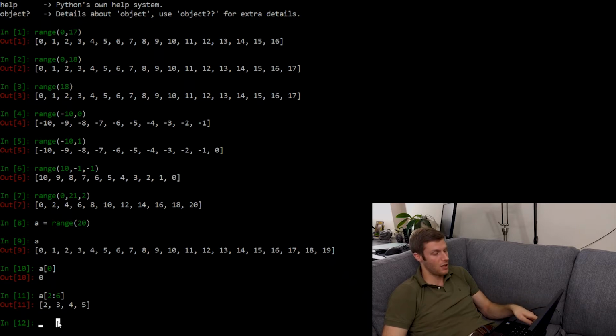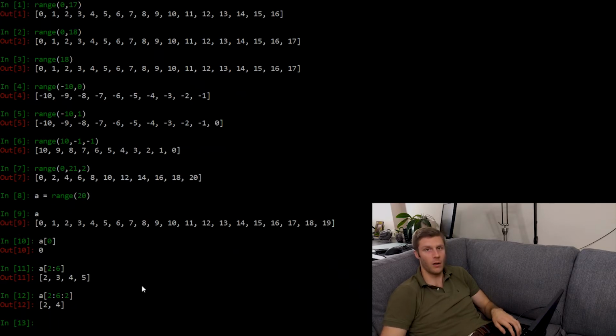Cool. Just like the range function, I can actually do that same thing, but count by 2s. There we go. So we've got the thing in the 2nd location, we skip the 3rd, the 4th location, then we go to the 6th, but we exclude the 6th, so we're done. We only have 2 and 4, which is what we got here. The interesting thing to note, however, is that when we slice these lists, we're actually getting new lists. We're creating a new list containing the information that was in the original list, but they're entirely new lists.